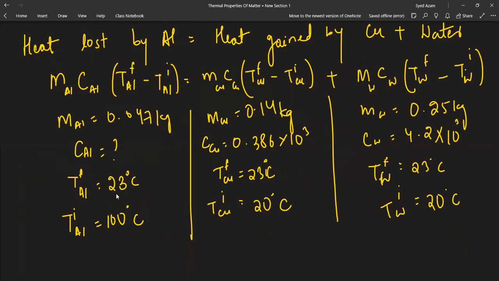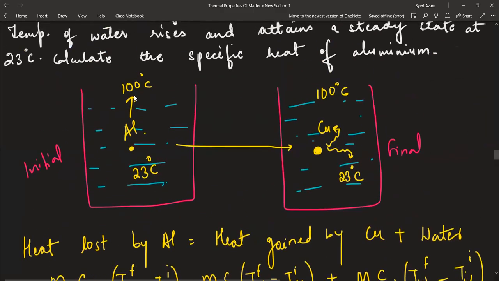Initial temperature, see, final temperature it is saying, no, 23 degree Celsius पे steady state हो जाता है. So 23 degree Celsius will be common for all. Aluminium भी, copper भी, water भी, because when the temperature was different, see it said ना, it इसका 23 हो गया 100 हो जाता है, and ये 100 से इसमें पुट होता है ना, 100 डिग्री सेल्सियस से. अब क्या होता है, जब इसने हीट लूज करी तो इसका 23 डिग्री सेल्सियस हो गया, वाटर का 23 डिग्री सेल्सियस हो गया, कॉपर का 23 डिग्री सेल्सियस हो गया.